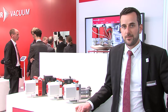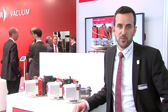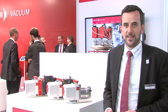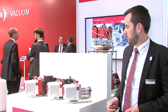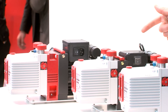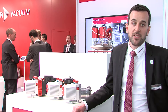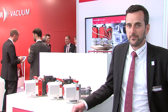In this year, we are proud to present two decisive innovations in the range of rotary vane pumps here at the Comvac 2015. On the one hand, you can see here the Duo 3DC. It is the only vacuum pump worldwide that can be used in a temperature range between minus 20 degrees Celsius and plus 60 degrees Celsius. We are the first vacuum provider worldwide to introduce this product innovation to the market. The next innovation we would like to show you are the new one-stage rotary vane pumps, the UNO 6 and UNO 3, which are advancements of our successful Duo line. We succeeded in doubling their pumping speed and keeping a very good final pressure of approximately 10 to the power of minus two millibar.